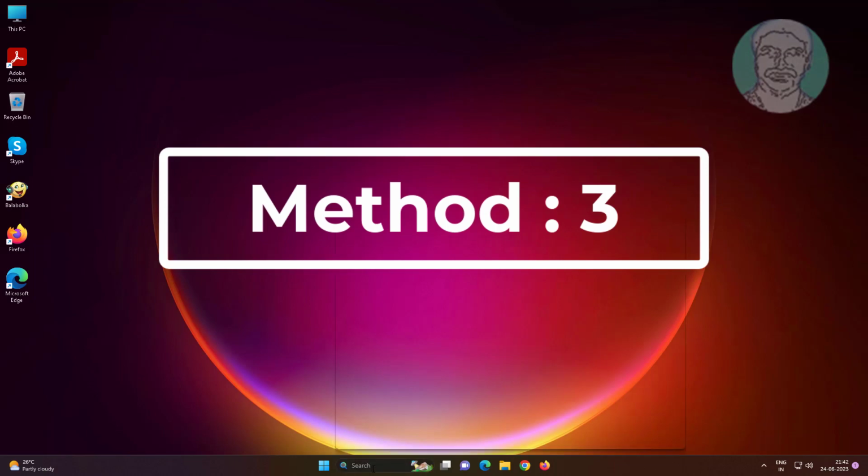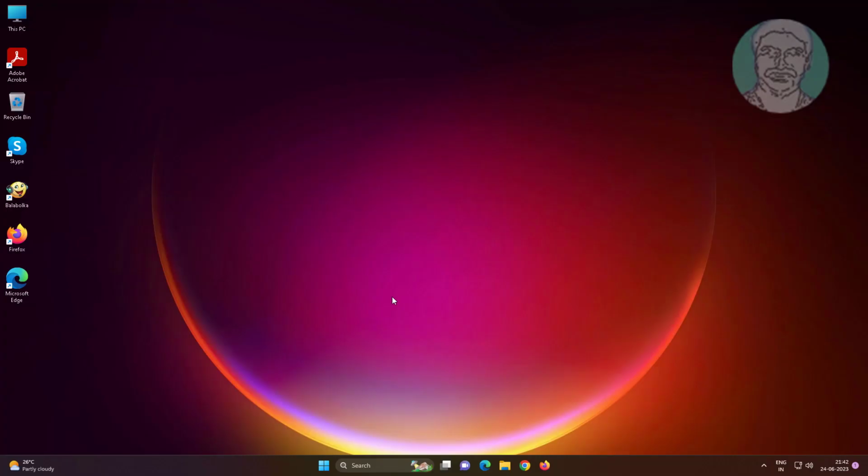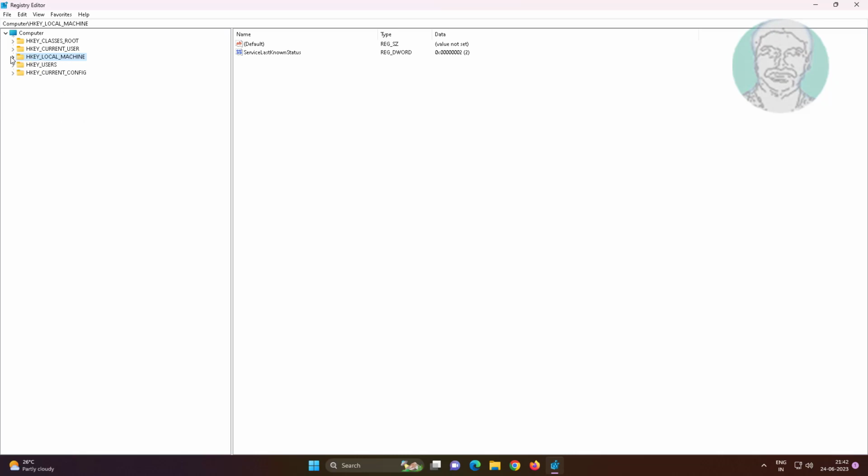Third method is type regedit in Windows search bar, right-click, Run as administrator. Click and expand HKEY_CURRENT_USER, click and expand Control Panel, click Mouse.